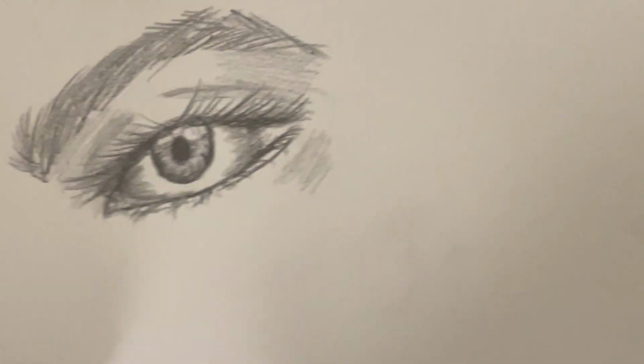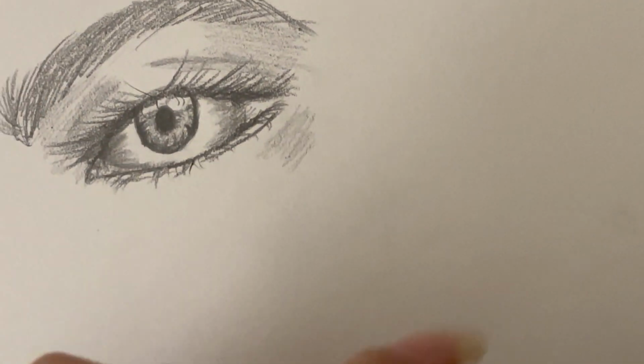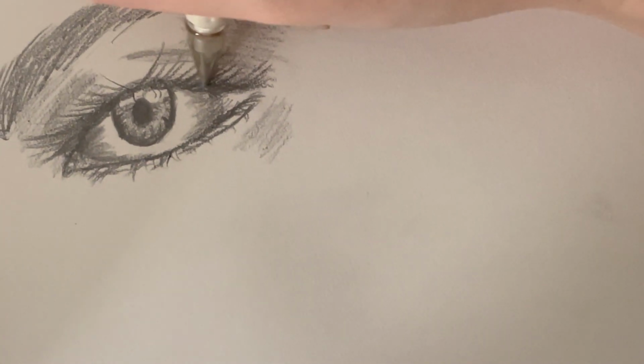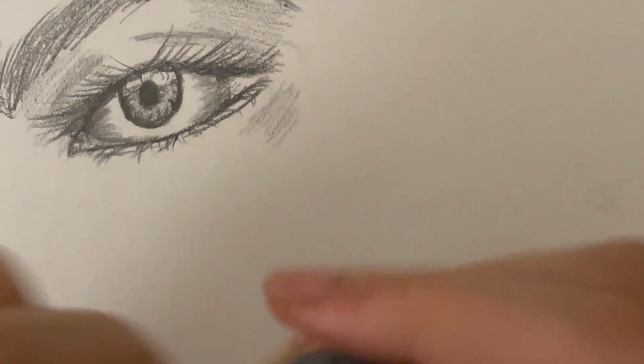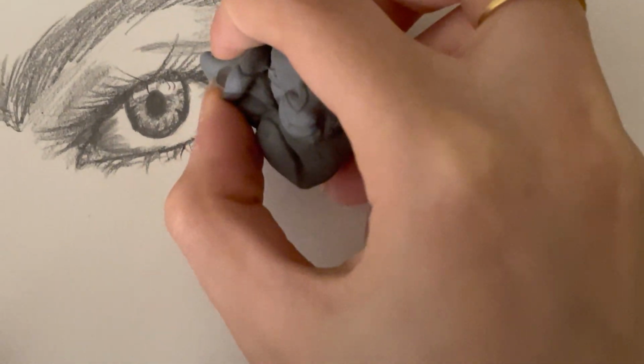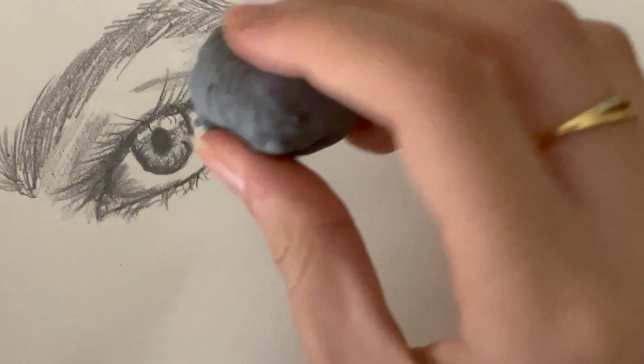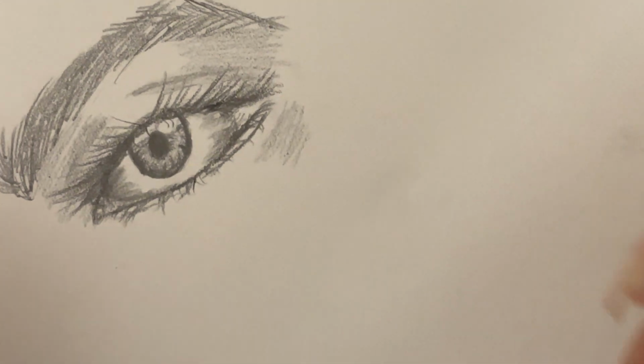Okay, and what you can do now is with your white pen, if you want to, you can add some highlights in here. All right, if you want to or not, it's completely fine. And if you don't have a white pen or pencil, you can just use another tool. Look at that, you're just adding little highlights. Okay, what you can do over here is make a small line. You can add that line to give the wet look to the eye, since the eye is quite wet and all that.